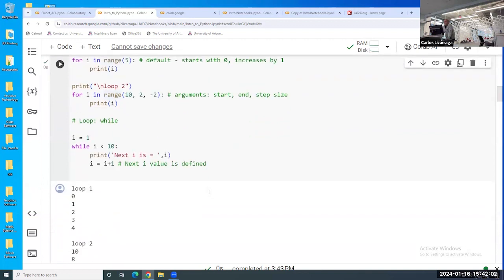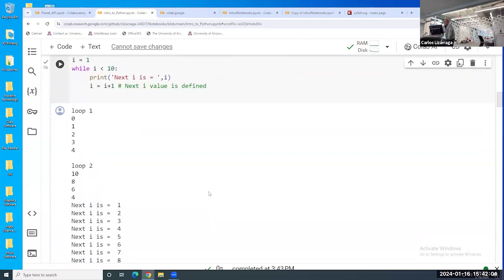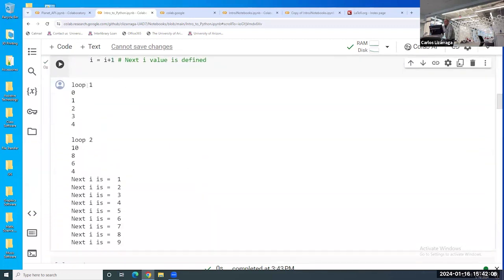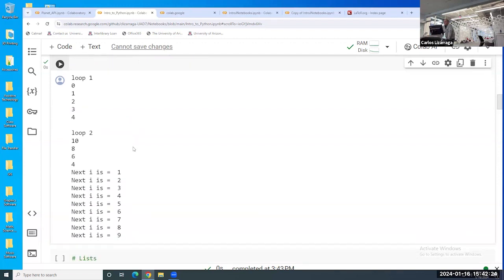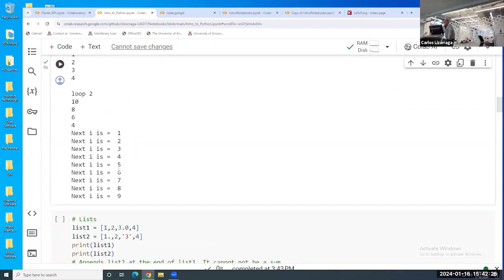And this is the output. The first loop is just printing the sequence of i's. The second loop prints the i's from 10 to 2, decreasing by -2. And the last loop, while i is less than 10, prints what the next i is.